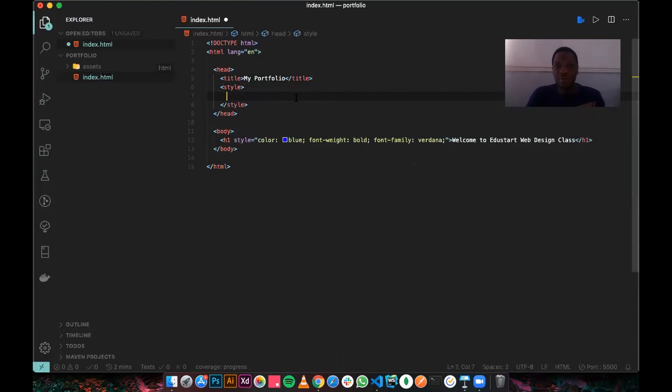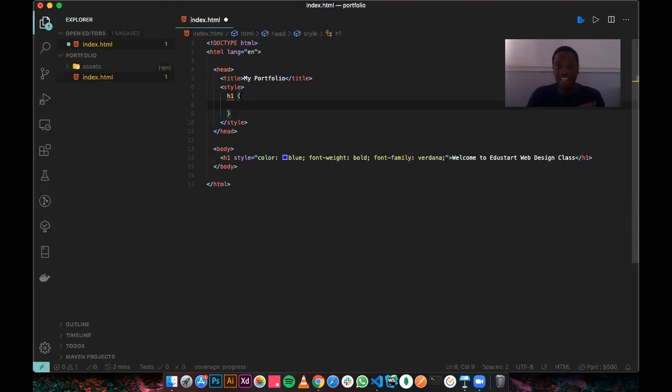And remember we said that as the content of our style element, we would have CSS rules, right? So I can now specify this particular selector I'm using, called an element selector or a tag selector, where I just specify the tag name of the element I want to select, right? And then put in the style. So I'll just cut this out and put them here.